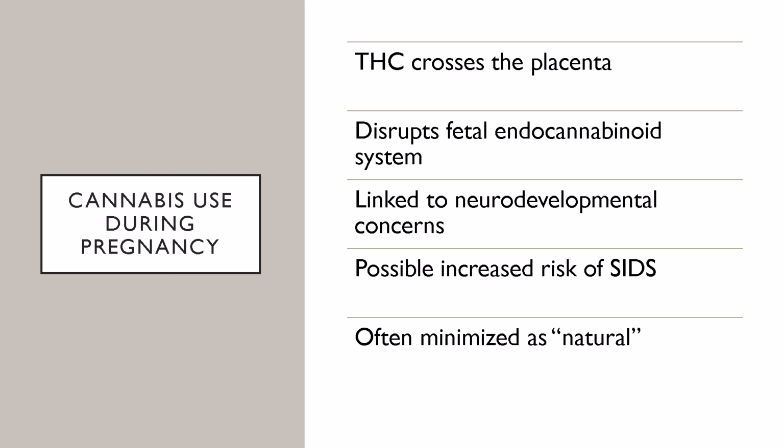And that matters because the fetus has a developing endocannabinoid system. And that's going to play a role in that person's brain development, their neural signaling, and their overall regulation. And when external cannabinoids like THC are introduced during this critical development period, they can disrupt normal signaling processes. The system is still forming, which means that it may be more sensitive to disruption than a fully developed adult system. And the research has suggested links between prenatal cannabis exposure and later neurodevelopmental concerns, like differences in attention or behavior, impulse control, or emotional regulation.